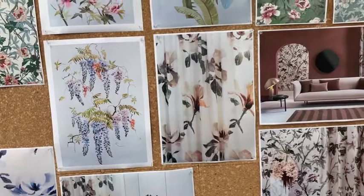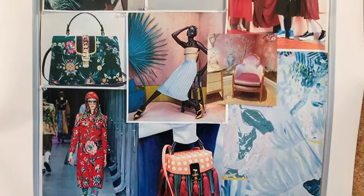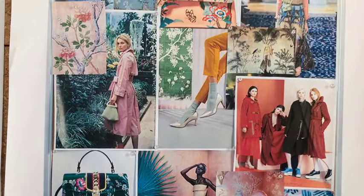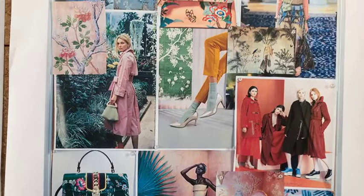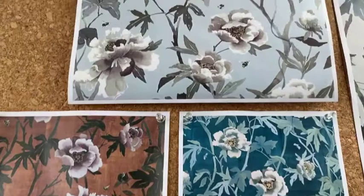So the next step is our colour development process for each custom colourway, which is really time consuming but an incredibly important stage to get right. Our colour inspiration for the Peonia design was very much in line with this feminine design movement that inspired the wider La Primavera collection. But given the scale and being a drapery design, we wanted to ensure that there was a softness and a very livable colour palette within Peonia, with a slightly subdued sensibility — we wanted to create a calming sense of sanctuary within the home.